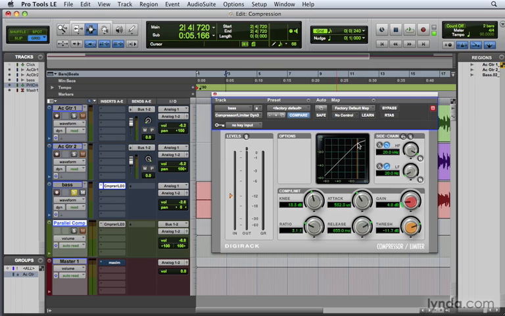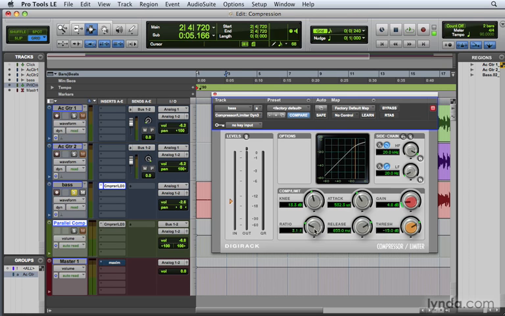So anything that is above this threshold will be compressed, while everything down here will not be compressed. However, if you lower this way down, then almost the entire track will be compressed. So it will be constantly compressed with a low threshold. Obviously, you can choose anywhere in between, but those are two common ways to do it, to compress the entire track or to compress just the peaks.